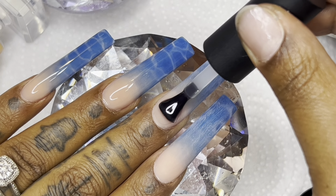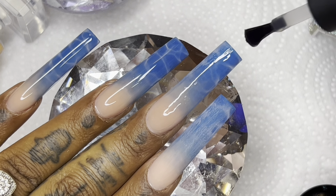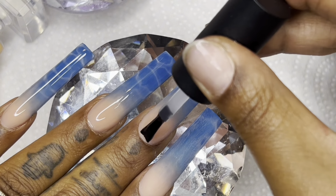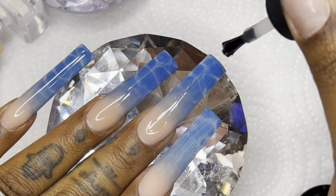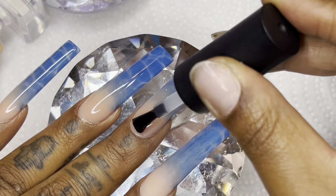It is so visually satisfying to put some clear coat over this design. The design looks so expensive and well thought out, and it was so easy to make. It is really just so breathtaking.